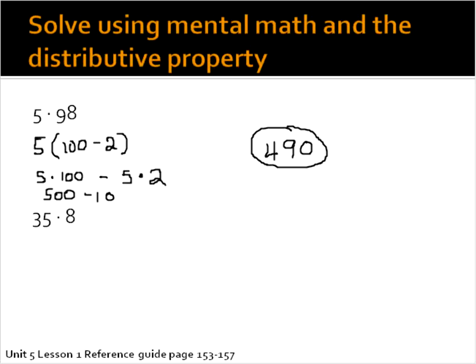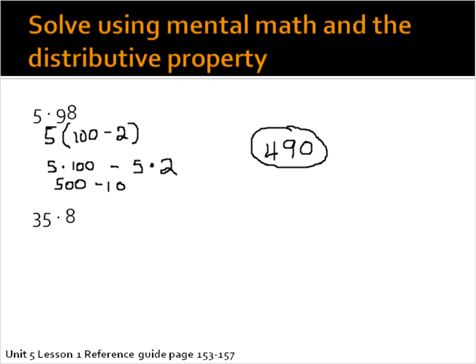So I can therefore solve this using mental math. Let's go ahead and look at the second question that we have here. This one here, 35 times 8. When you get one like this, you could make 35 into 40 minus 5 or 30 plus 5 if you want. And that works out okay, I guess like 40 minus 5. But when I get a number that's not obvious like this, I'll break it into tens and ones. In other words, exactly what I was saying earlier, 30 plus 5. But in this case, I'm not doing it because 30 is a real easy number to work with. I'm just breaking it into whatever tens I have and whatever ones I have. So my tens go here and my ones go here.